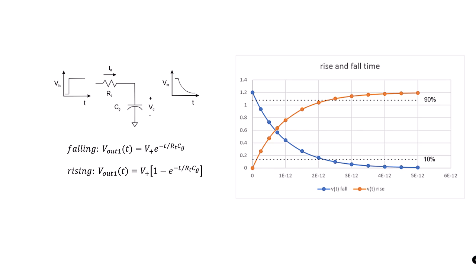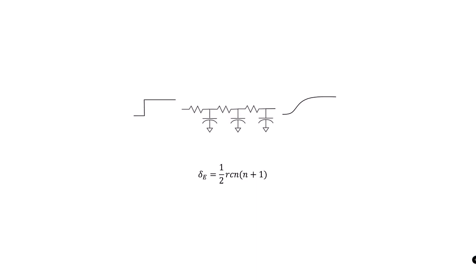The voltage waveforms that determine both rise and fall time have an exponential form. We refer to the product of the resistance and the capacitance in the circuit as its time constant. The response of the circuit is proportional to the time constant. Wires also have delay because realistic wires have resistance and capacitance, and in some cases inductance. If we think about a wire as a string of RC segments, the delay through that wire is proportional to the square of the number of segments, or the square of the length of the circuit.